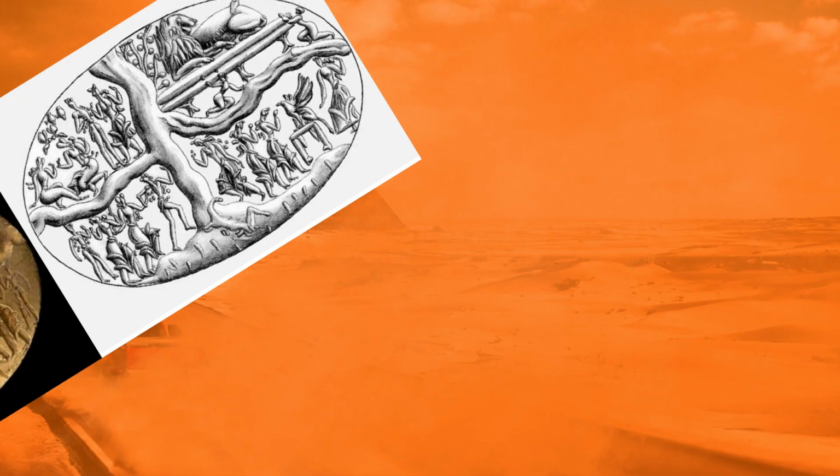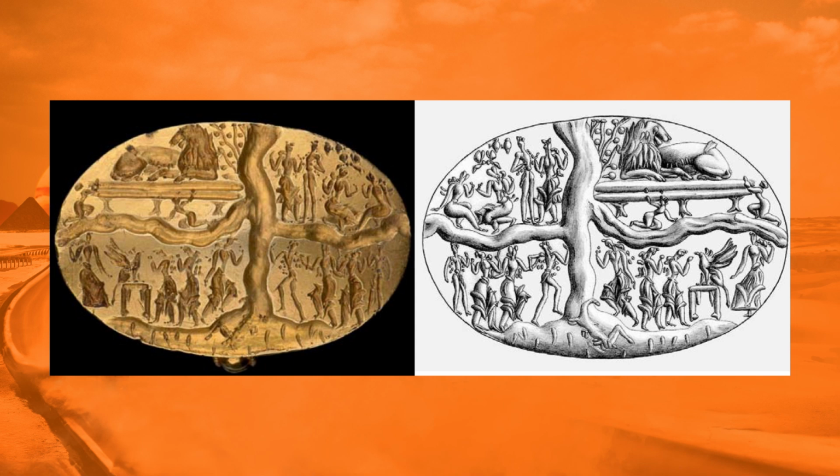Well, he had been acquiring some of the seal stones and signet rings and other bits and bobs, which we talked about in the archaeology porn segment. And he had become enthralled with the script he found on them, which would later come to be known as Linear A and Linear B, which we've already talked about.